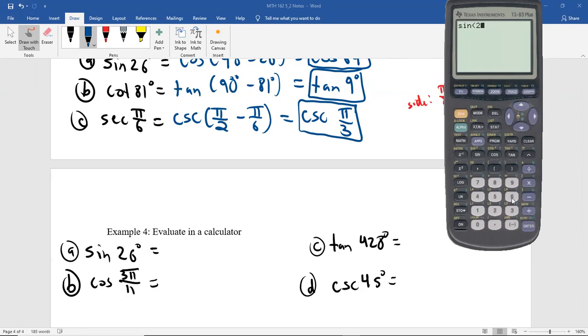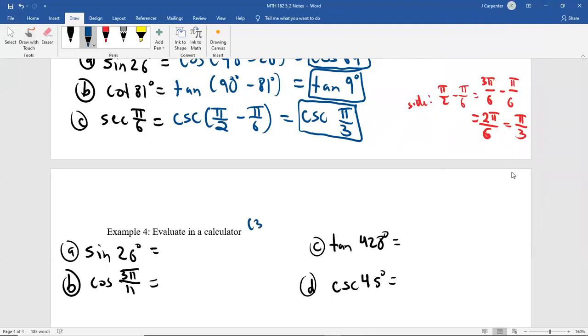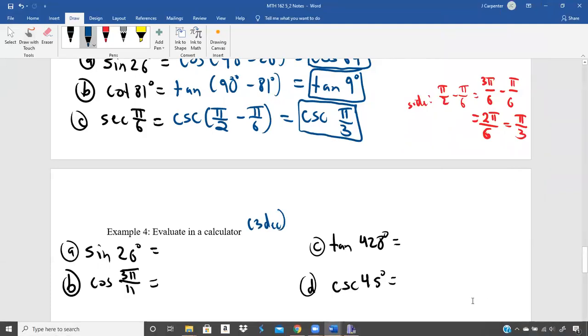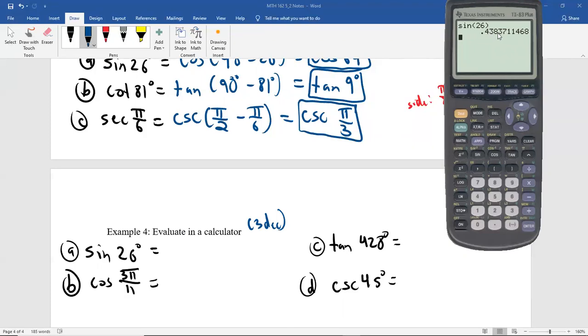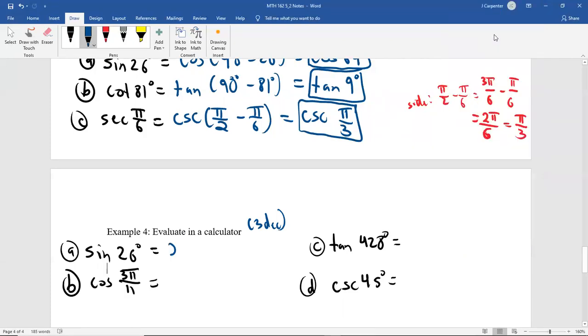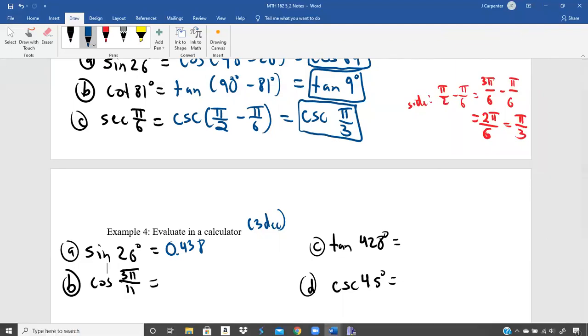Sine 26. You don't have to type the symbol because of the mode being degrees. It knows this number is a degree because it's inside of a trig function. It's not like if I type 26 or if I type pi that being in degrees or radians is going to change anything. It's when those numbers are inside of trig functions. So the answer is 0.438, and I didn't specify the number of decimals, so now I'm going to 3 decimal places. So 0.4383, we round down to 0.438. Easy as pie. Pun intended.